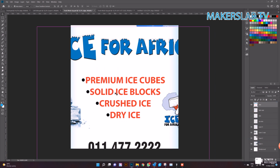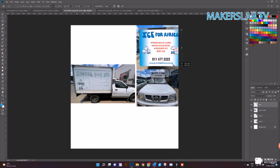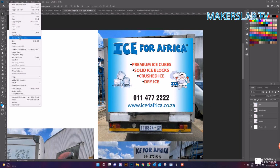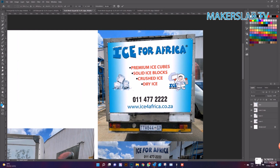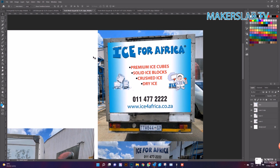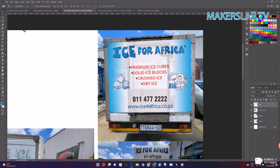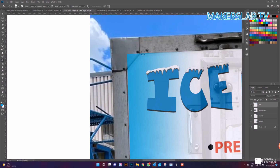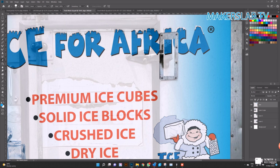Just keep in mind when you are doing all your artwork for mock-up that you have to try and make it as realistic as possible. So I always use my distort tool just so that I can put it in at the right angle, because you always take pictures at the wrong angle. It's never at the true angle. So here I'm just going to make it a little bit transparent so that I can cut off the areas that aren't actually going to be stuck to the vehicle itself, so the customer can actually see how this is going to look. Now it doesn't have to be perfect, we just need to give a good representation.